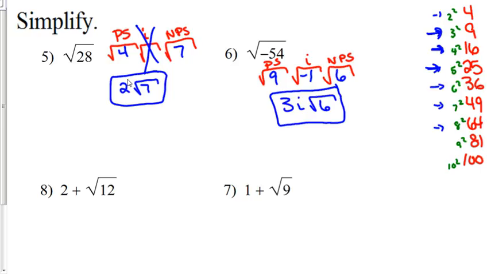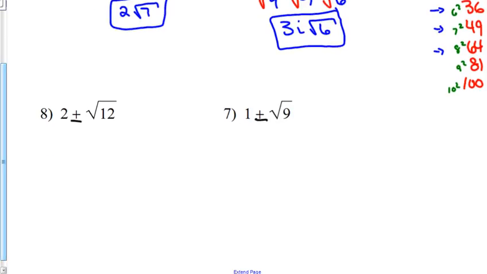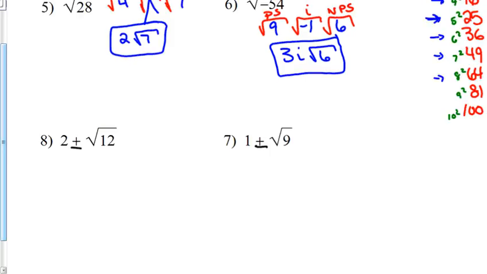All right. And we have number 8. And I believe there's a minus sign under both of these. And this looks like if you were to solve using square roots, you'll get answers that look similar to this. So the first step is being able to simplify the square root of 12. That is 4 times 3, and there's no imaginary part. So it's 2 root 3. So our first piece to our answer is 2 plus or minus 2 root 3.